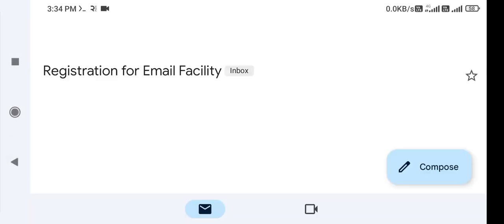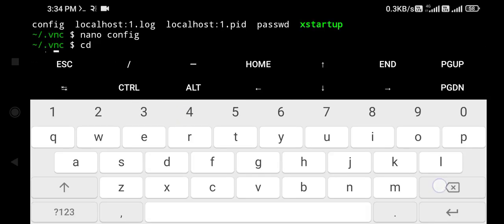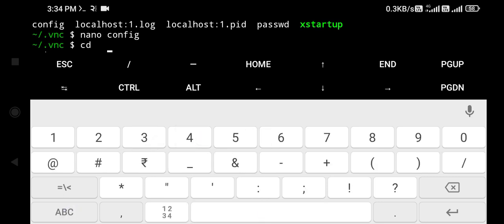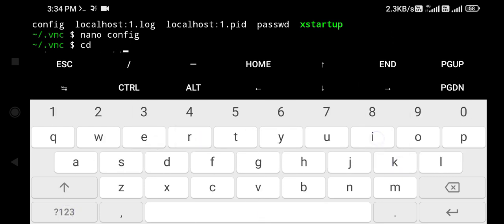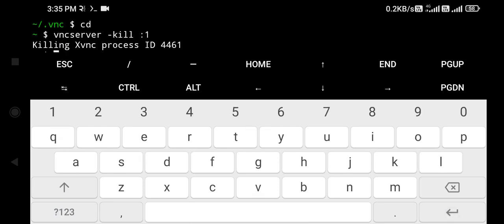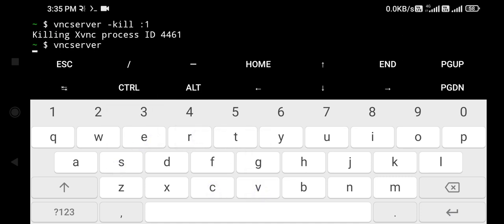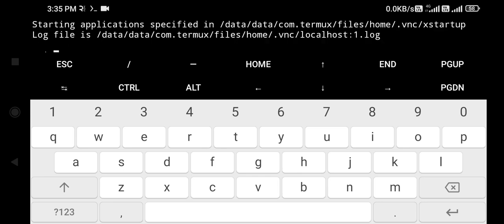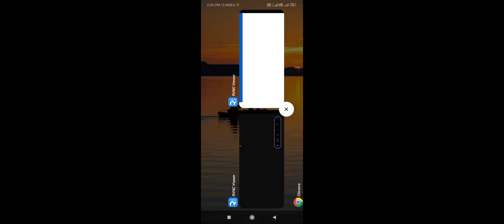Oh my god, lot of spam. So now we are ready to go.